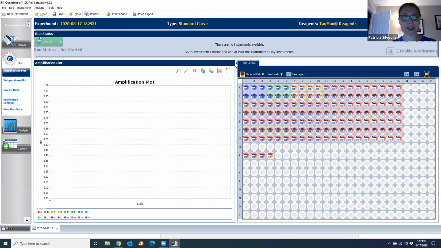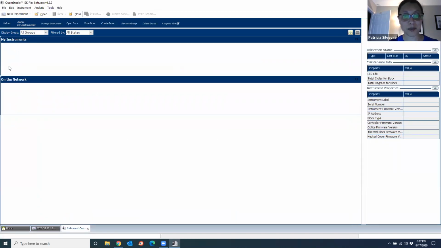So make sure you put the plate in and that this is connected. If this for some reason doesn't show up, for example, here it doesn't show up for me because I'm in my house, not connected to the machine, you can go to instrument, and then it will show up here, like a picture of the instrument where I'm showing with my mouse. And then you just click there and it will allow you to connect.